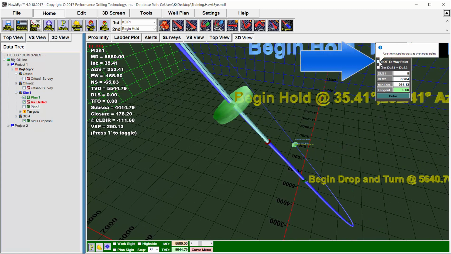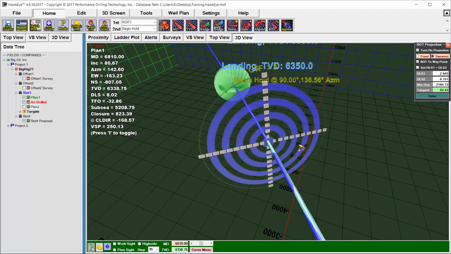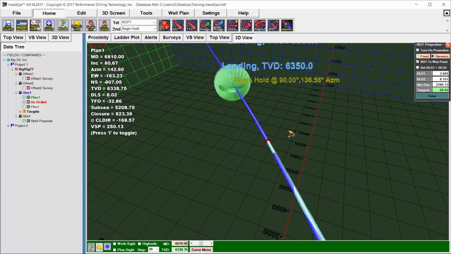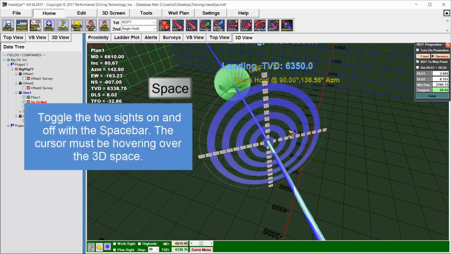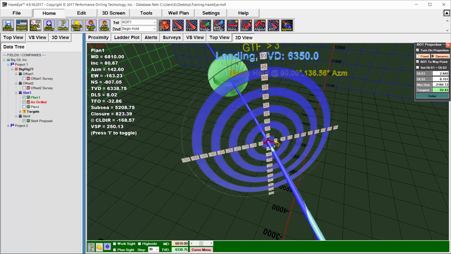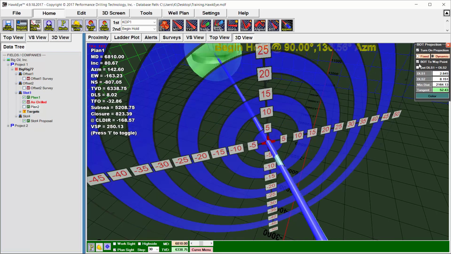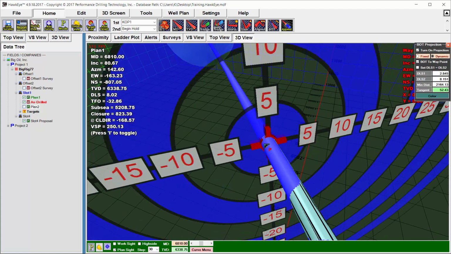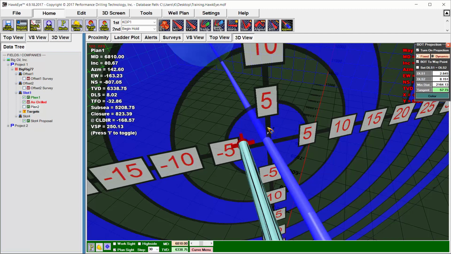The back on track to waypoint will require that you have the sight turned on. You can turn the sight on by pressing the space bar several times until the sight is toggled on. You can also check and uncheck the sight down here. There are 2 sights, one for the work curve, one for the proposal curve. The waypoint itself that this option is referring to is this red handle right here. In order for me to have this handle, again, I have to have the sight turned on.